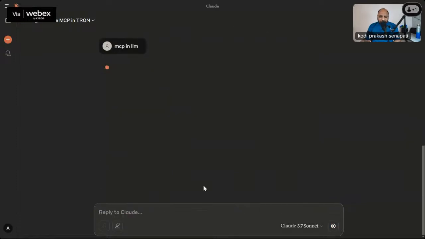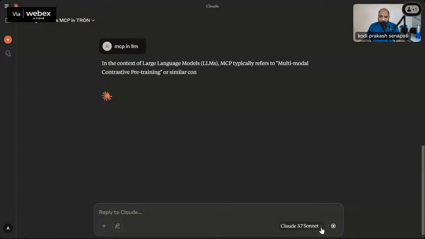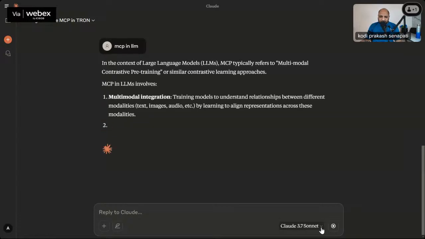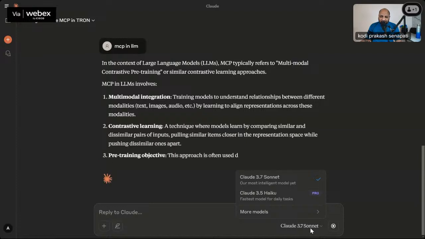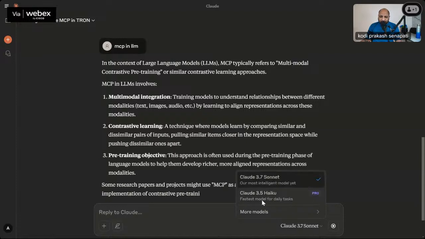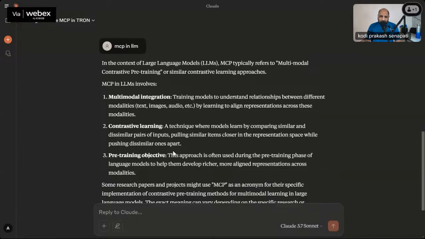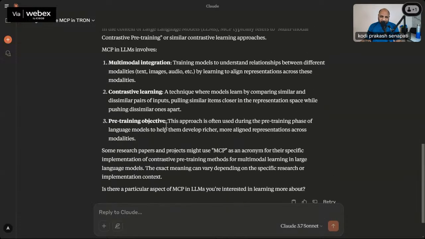Let's execute. Do you see this, guys? And if you notice, which application are we logged into? Claude 3.7 Sonnet. Claude has released 3.7 Sonnet and 3.5 Haiku. Are you able to generate the responses? Please answer me. Yes. How many of them completed? Yashwant, are you done? Everyone is created.